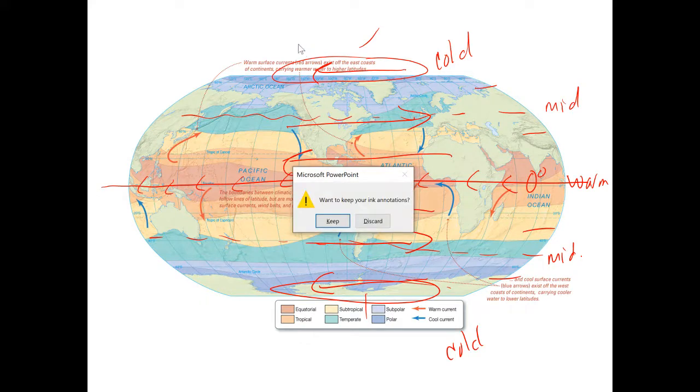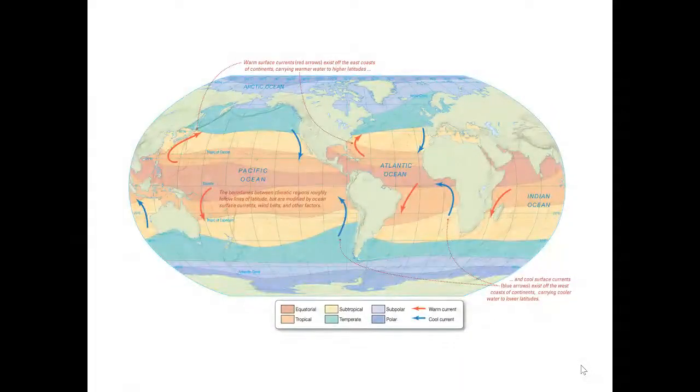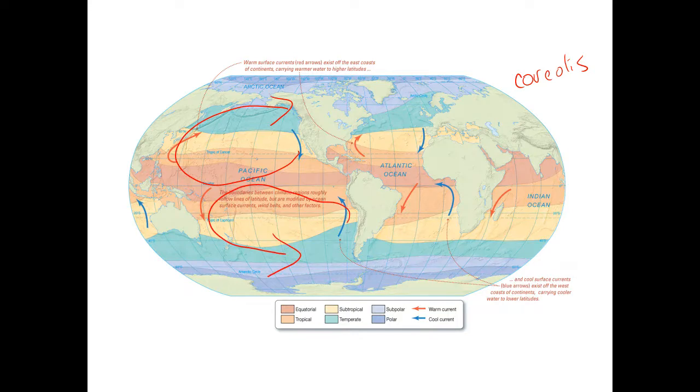So let's clear this image up. If we were to blow that wind with all the factors that we just talked about over the water, and we add our last component of the Coriolis, what must happen? We must have a deflection to the right in the northern hemisphere and a deflection to the left in the southern hemisphere when viewed from above. That means that you have a clockwise spiral or gyre in the northern hemisphere and a counterclockwise spiral or gyre in the southern hemisphere. And this is where we'll pick up in the next lecture with the ocean circulation.